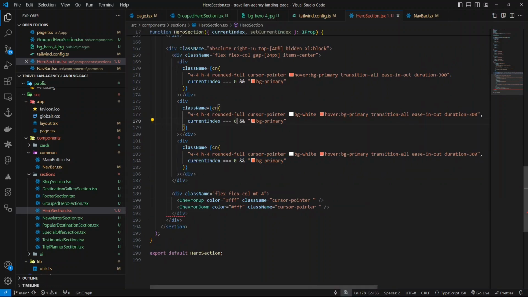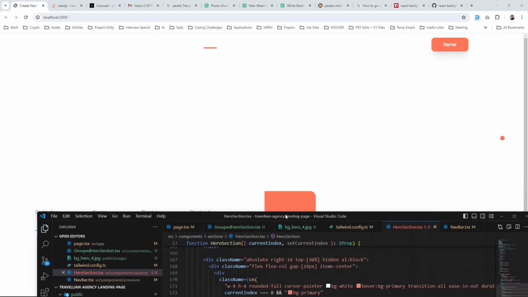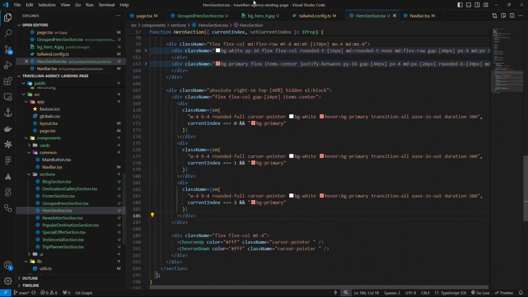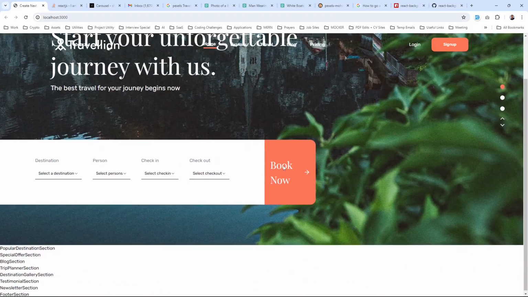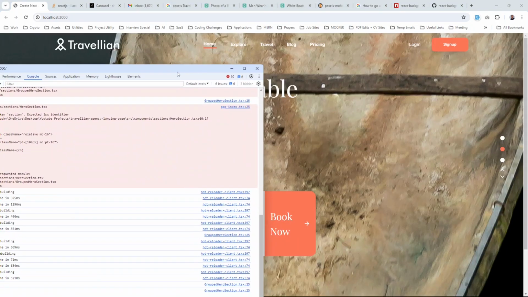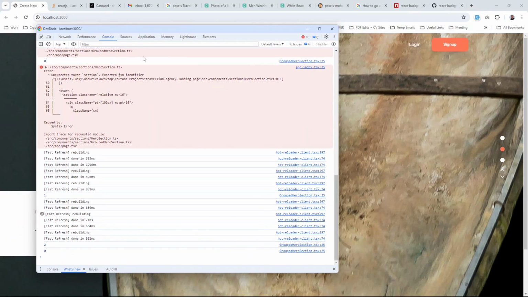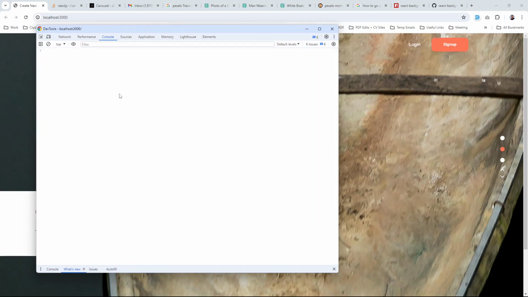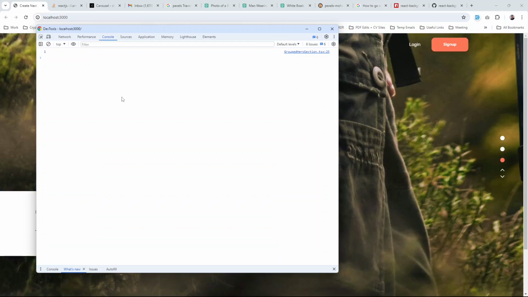So this has to be current index of 1, and this has to be current index of 2. So yeah, we just have bg white there by default. Okay, so let's see if it moves. Okay, it's actually moving. That's good. Very good. So we're able to control that.